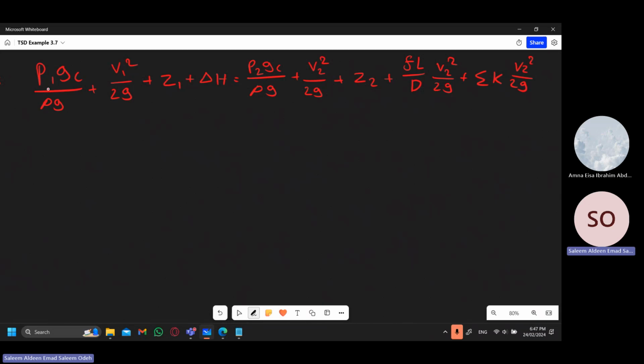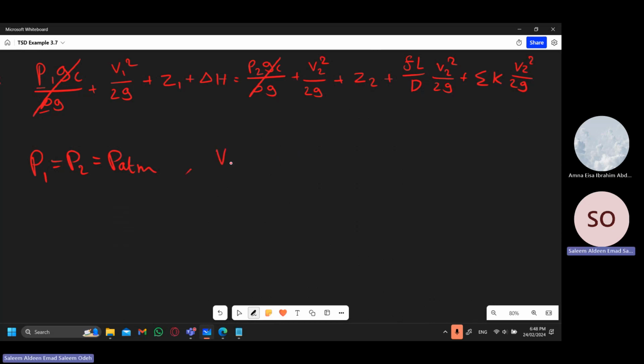All right. So just to clarify, this is the pressure at the inlet, and this is the density of the fluid. This is the velocity at the inlet, the height at the inlet. This is the pressure at the exit, velocity at the exit, the height of the exit. In the question, they did not give us the pressure at either the inlet or the outlet, nor did they ask us to find it. So we will assume that P1 equals P2 equals atmospheric pressure. With this assumption, we can cross out these two terms from the modified Bernoulli equation.